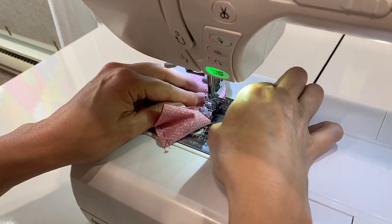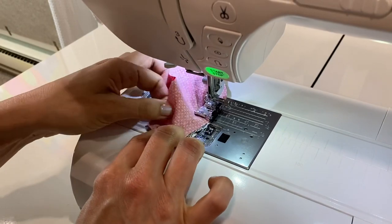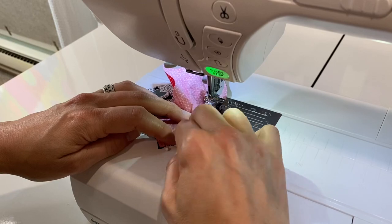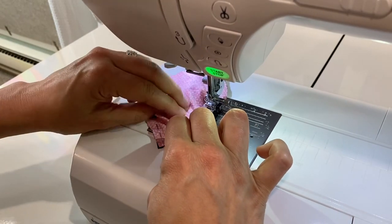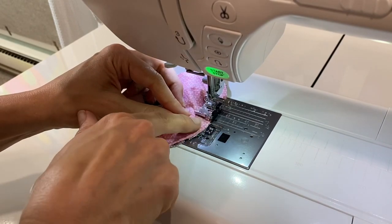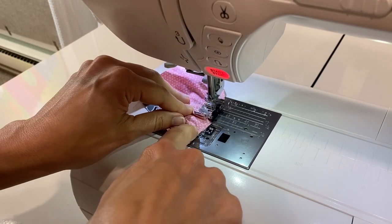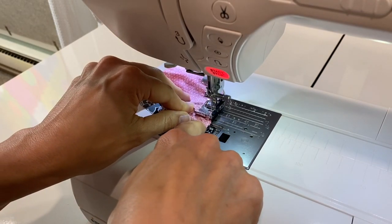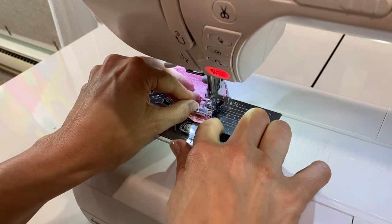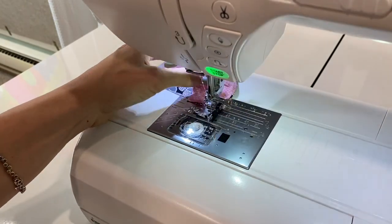Once we get to the center, go ahead and stop and repeat that process for the second half, pulling gently and tugging that top concave piece into position. Once it's placed in position and the raw edges are now lined up, continue to smoothly twirl and rotate the piece through the machine. And sew straight off the edge.